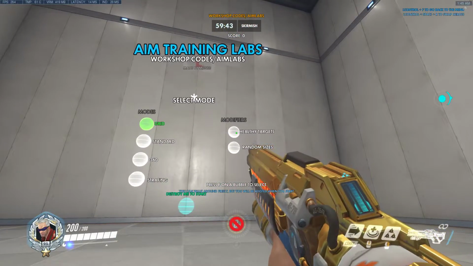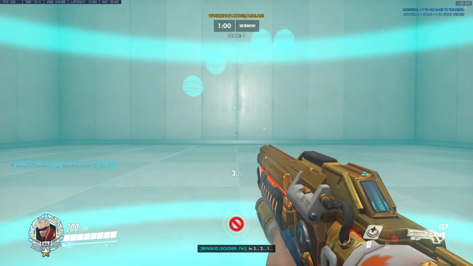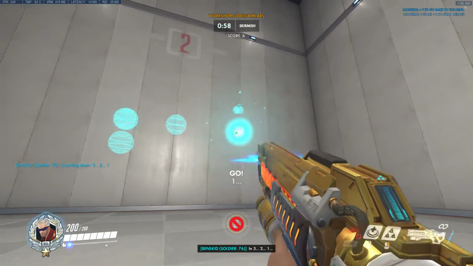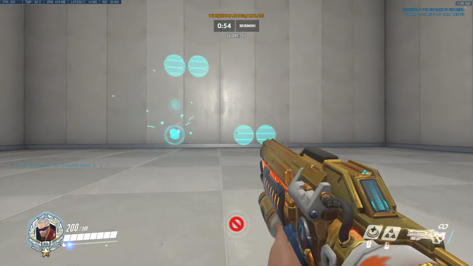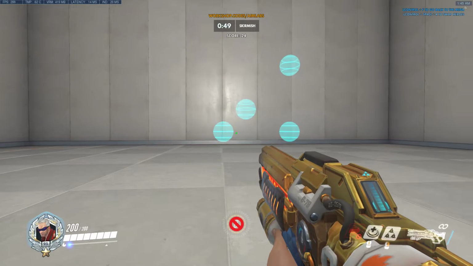Let's say a grid. Okay, you want to go ahead and destroy me to start. So to destroy, shoot it in 3, 2, 1. This is another way to train your aim, right? Of course, the idea is to shoot them as fast as possible, but I would recommend when you're first starting out is just take your time.